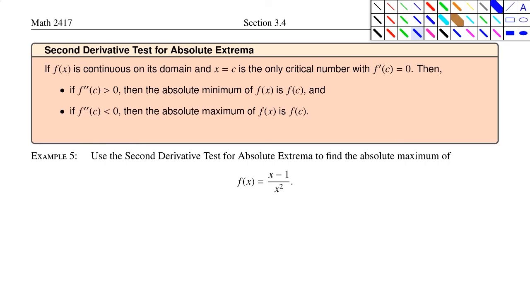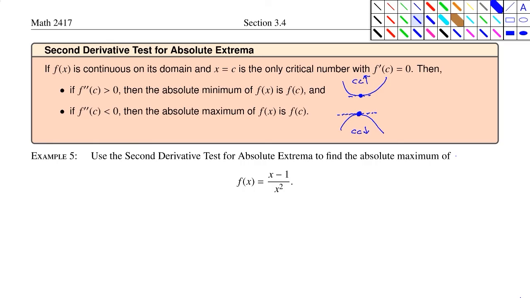So recall what we had previously, right? We had a second derivative test that just worked on any critical number. And what that said was if you had a value of x and you did a second derivative and determined that that value was positive, then that represented the fact that you had a concave up section of the graph. And so this was going to be a relative minimum. And if you had a section of the graph that had a second derivative that was negative, then that graph was concave down, and then this point was a relative maximum.